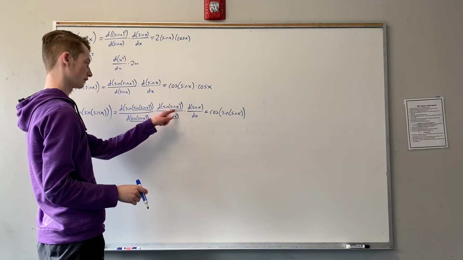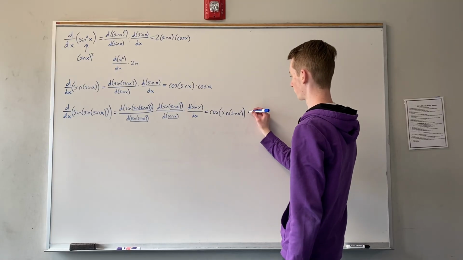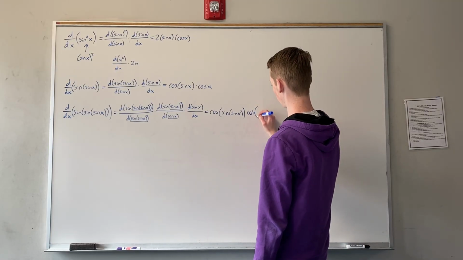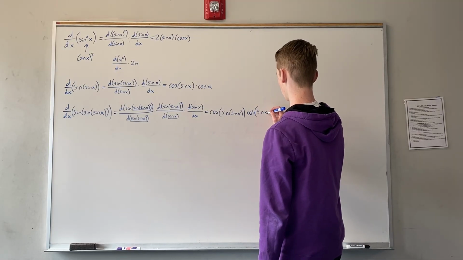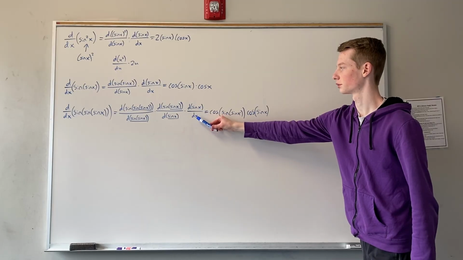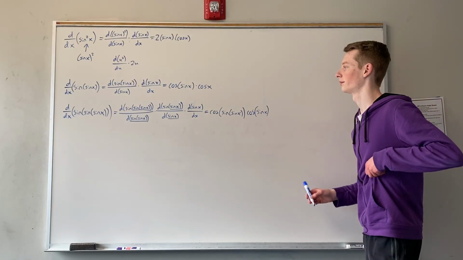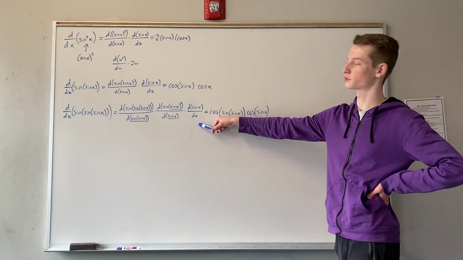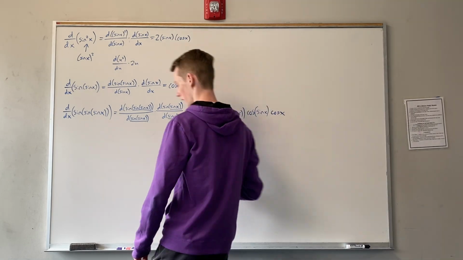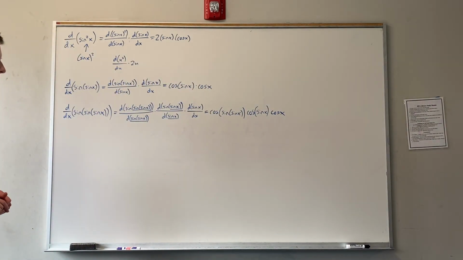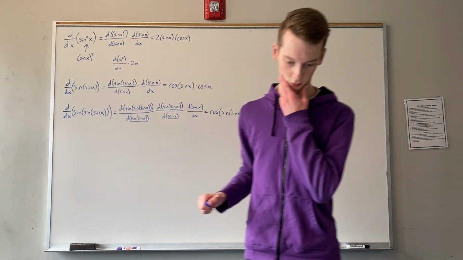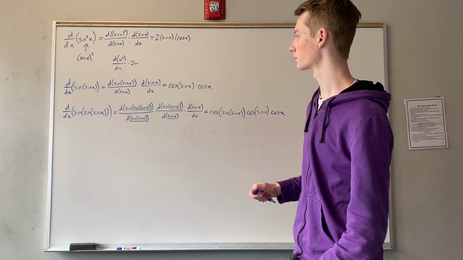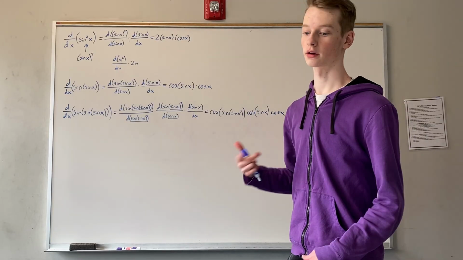So the idea is just inside. The derivative of sine with respect to the inside is cosine of the inside. So that's cosine of sine of x. And then lastly, the derivative of the inside with respect to whatever is inside of that, which is just the derivative of sine of x with respect to x. So cosine of x. Okay, and I think you can see how it would work for number 4, which is just sine of sine of sine of sine of x.